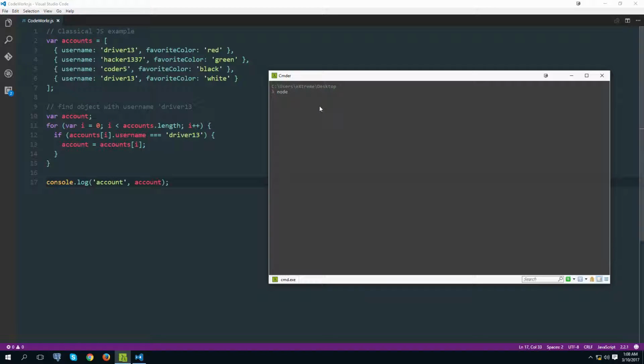So in my case I'll go node and then the file name, and as you can see we have received back the account, the one that we were looking for.